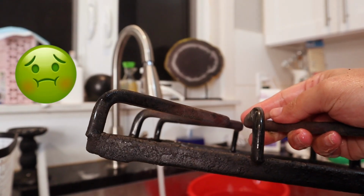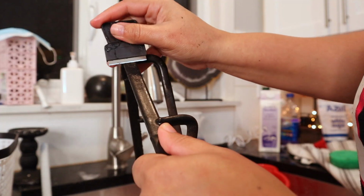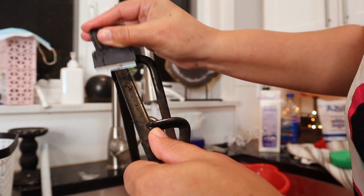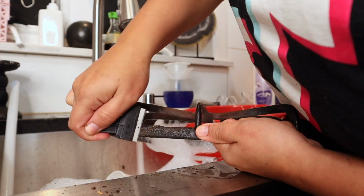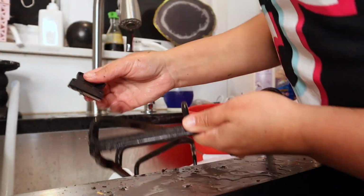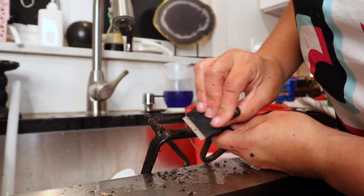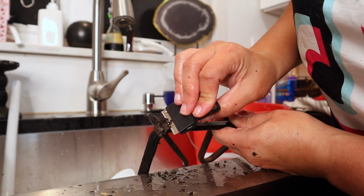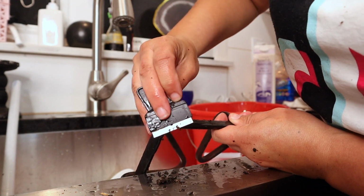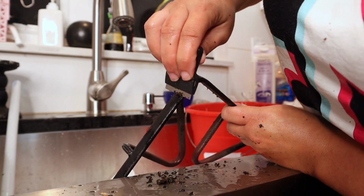You don't have to let them soak for a long time, but once they're done soaking, then you pull one out and it's time to start scraping. OMG, was the stuff that came off there disgusting. I don't even know what it was, but it was old and it was food and it was not from me. So I just scraped until I could not scrape anymore. Some of it was really on there and could not come off, but there was a huge difference in the before and after. And literally you could just feel it, it felt so much smoother, so much better. So you guys, please clean those grates, especially if you are a renter.